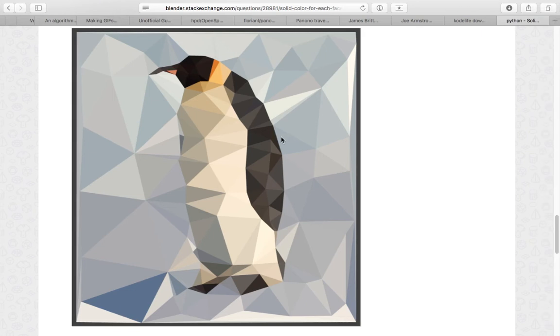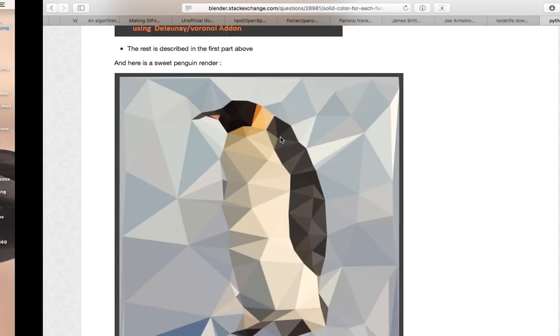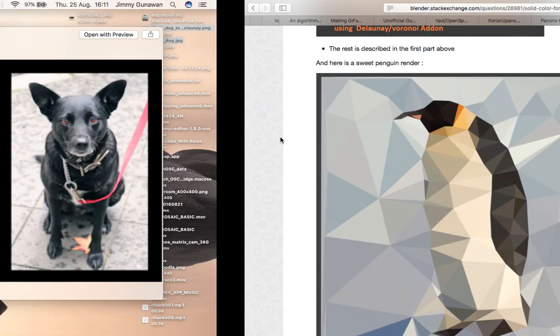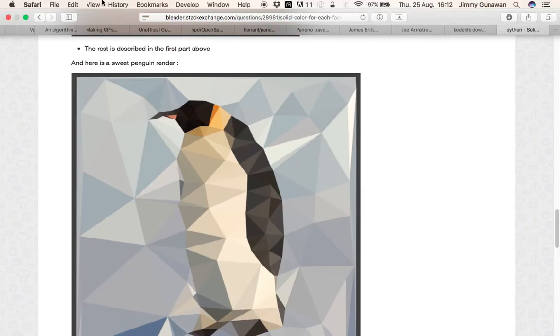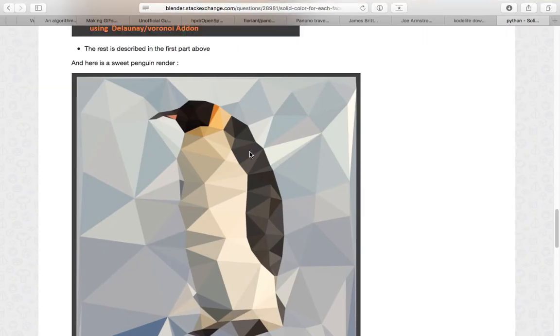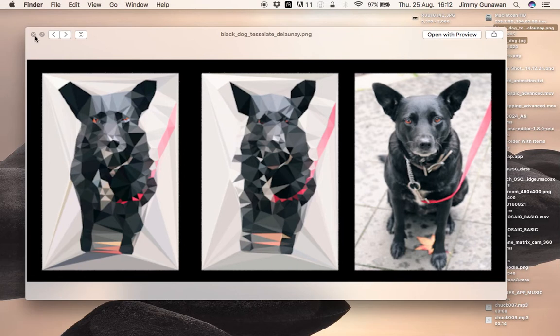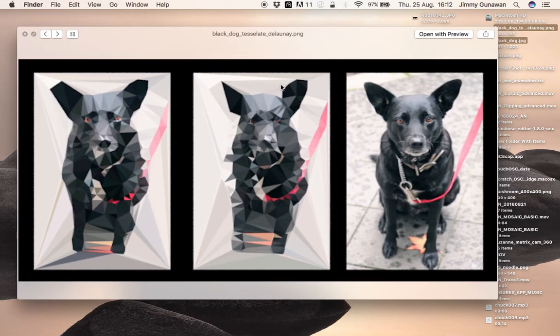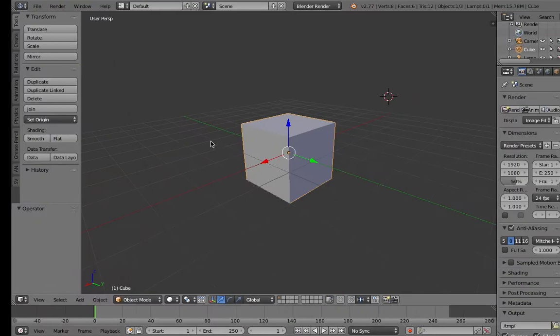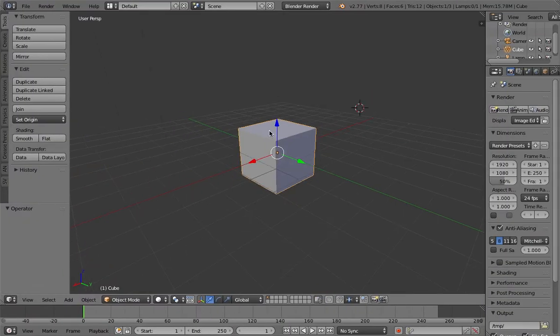You probably want to try this way of doing things, but I will try using Sverchok. Yeah, let's see how it goes. I'll turn off Safari now. But the result is the one in the middle, right? The one using Sverchok is slightly better, but there's also a little bit of a gotcha. It's not perfect, but anyway, I'll show you. Oh yeah, before I get to the tessellation stuff, I want to show you something as well.